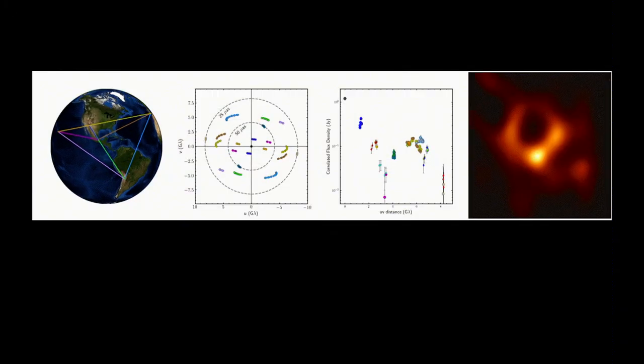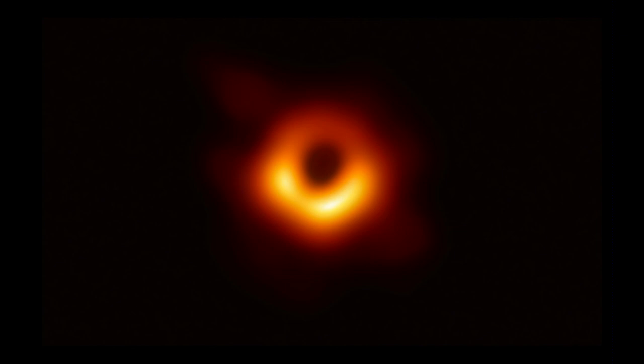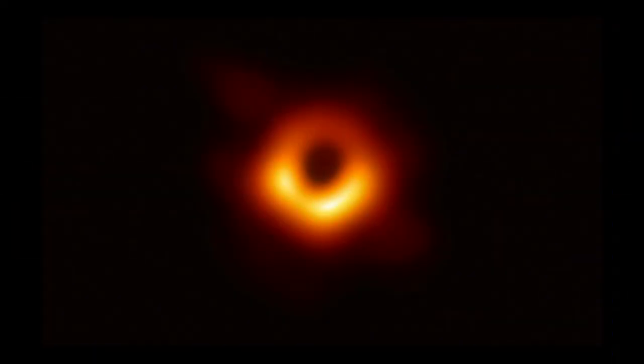As you add in the pairs of telescopes — and you have to do all this afterwards — there are arrays that do this sort of thing live, called interferometry, where the path lengths are the same and the light is actively combined at the detector. Here it was all recorded and done after the fact. This is the best image they came up with. Several different teams came up with the image on their own, compared them, looked at how it changed over time, did all sorts of analysis, and they were very confident this is actually a real image.